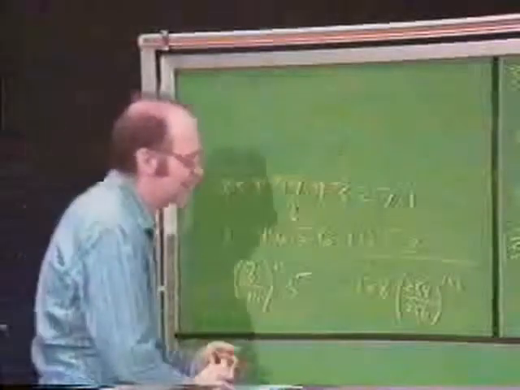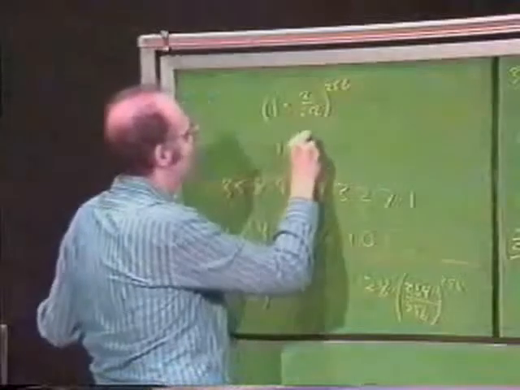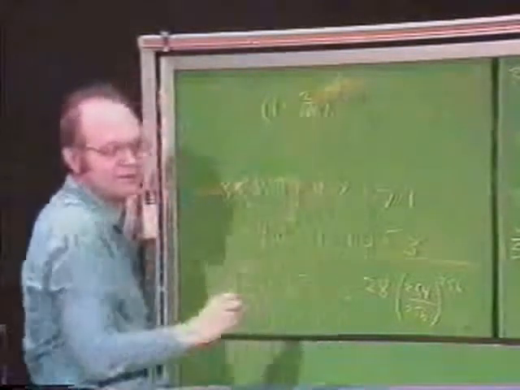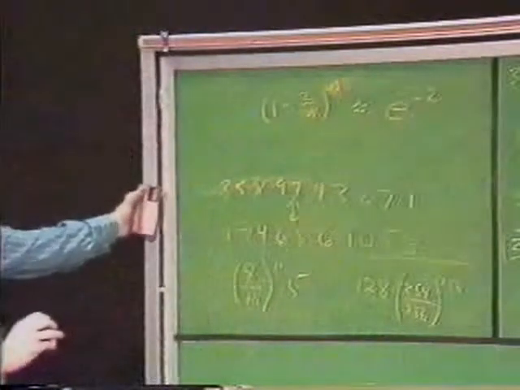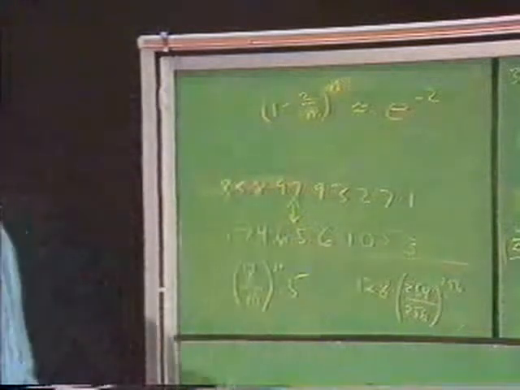Is there an easy way to calculate that? 254 is 256 minus 2. Right, okay, so that's 1 minus 2 over 256 to the 256. That's 1 minus 2 to the minus 7, raised to the 256. Yeah, there's an easy way, but from here I would consider this to be 1 over 2 to the n, raised to the n, which, when n is large, is very close to e to the minus 2, right? Now we have to know what e to the minus 2 is. At least we can calculate that.